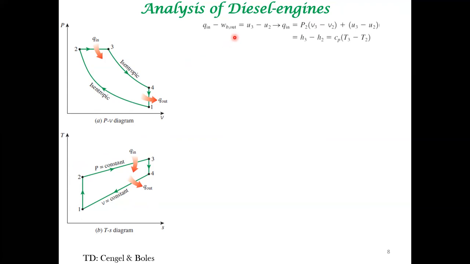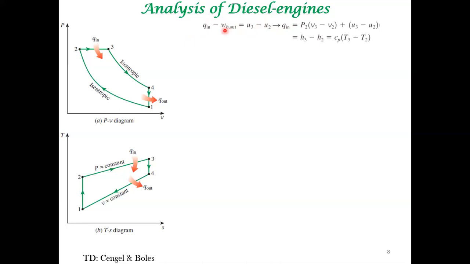For example, if you look at how much heat is being input into the system, that occurs in this phase of the engine, right? When you go from 2 to 3. To analyze that, you apply a first law balance. This is the boundary work, right? The boundary work corresponds to work that is being done at constant pressure as the volume changes from this point to this point. This corresponds to boundary work. This corresponds to heat input. This corresponds to internal energy change. This is just the application of the first law.